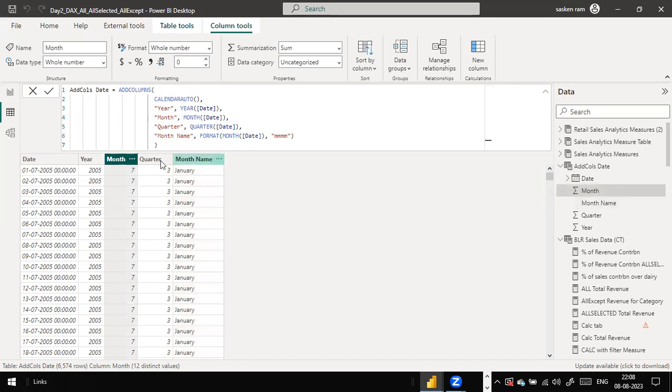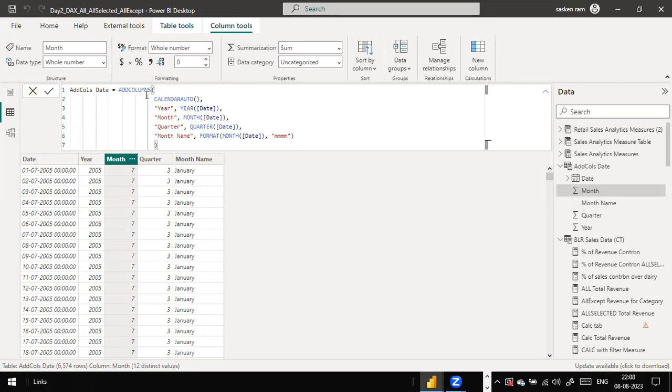Okay, here the quarter three. Yes, this one falls in June, July. July falls in quarter three. March is US calendar date, right? So April, May, June. Yeah, correct. This is correct. Month name is wrong here. Format, month, date. There is something wrong here. Okay, this one I'll check.